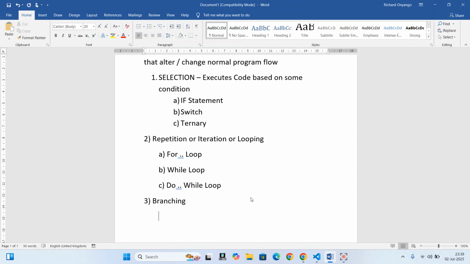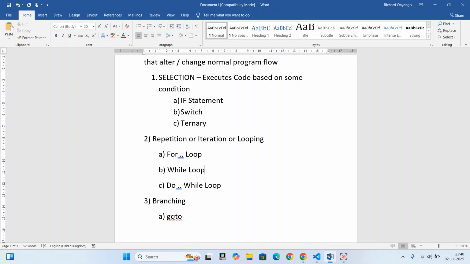So we can do something like go to. One of the implementations is go to. Though JavaScript does not have go to on its own, we can use a try catch so that in the event that an error has been detected, then we can go and execute where the error handling has been done.